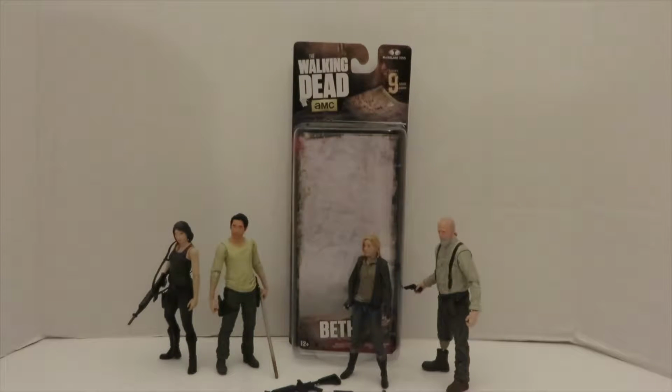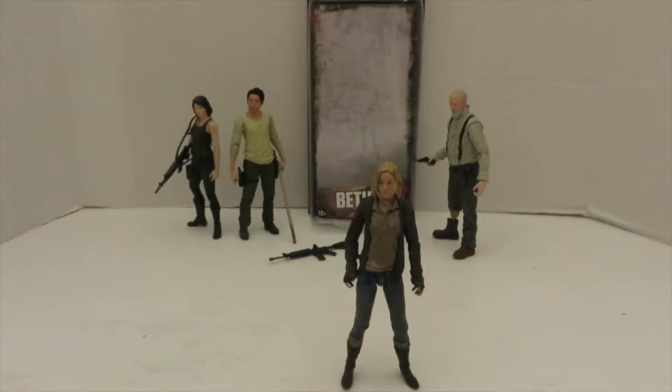However, it's about time they made a Beth. Emily Kinney was on the show a couple of seasons. She debuted in season 2 and then became more of a regular in season 3. So, let's talk about her. So here's Beth, and I have to say, I'm really happy they finally made her.